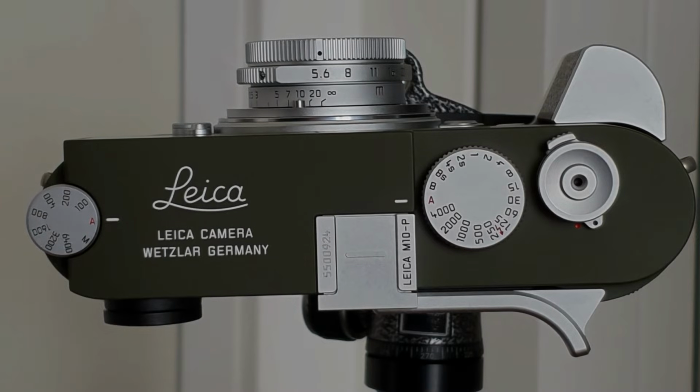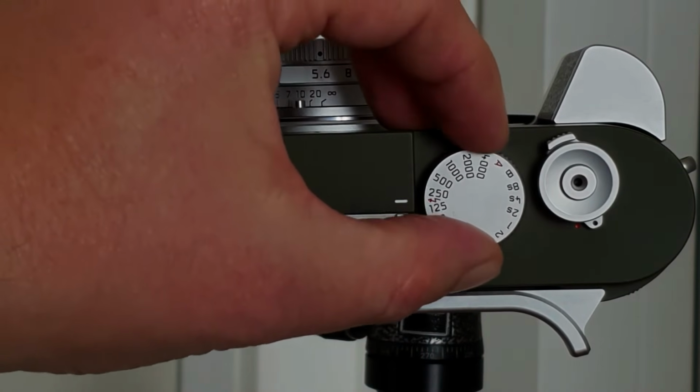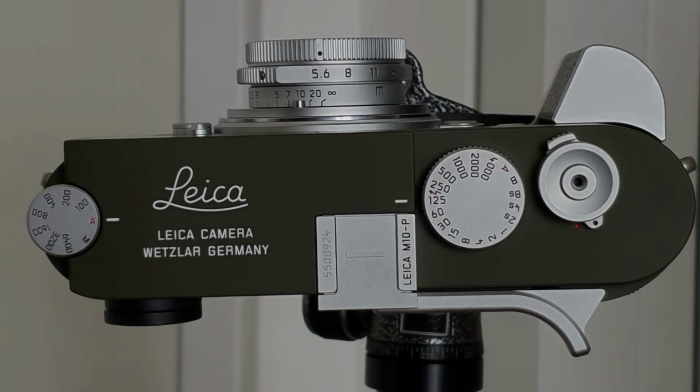So a typical setting in range focusing, which I'm going to cover later, is that for street photography you would probably set your shutter speed at 1 over 125. And you would go to an ISO value automatically chosen based on your changing lighting conditions. As I said, it's safe with that camera to go up to 3200 ISO or even 6400. I wouldn't use the extended range up to 50,000, but 6400 will be just fine.